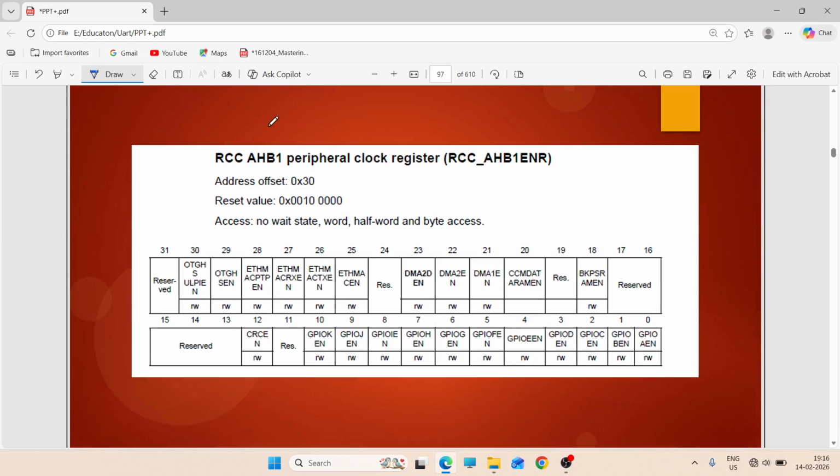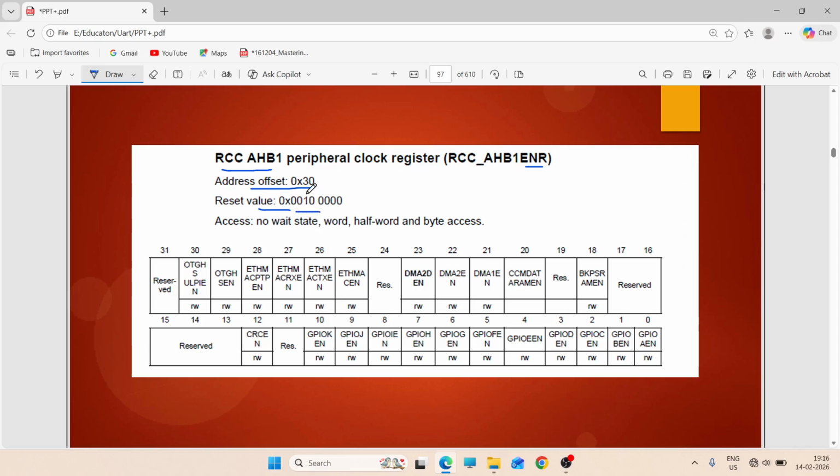See that the first register is RCC AHB1 peripheral clock ENR, meaning enable register. The offset value of this register is 0x30, and the reset value is not 0. That is the reset value.